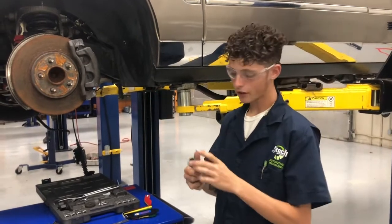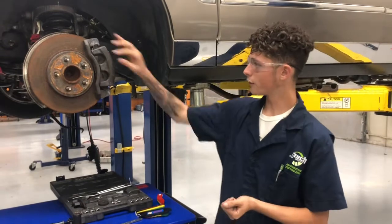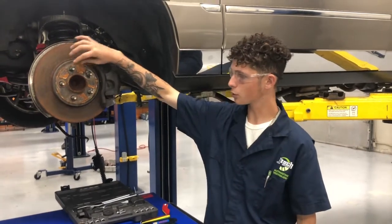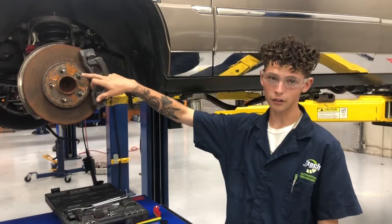Alright, so first things first, whenever you're doing a brake inspection, obviously you're going to need to take the wheel off. On this car, you need to use a 21 mil socket. And first thing you're going to want to inspect is your lug nuts. Make sure that they're not stripped when taking them off. And after you get them off, as well as the wheel, you want to look at the studs and make sure that the thread pattern on all the studs is good and clean and good to go.